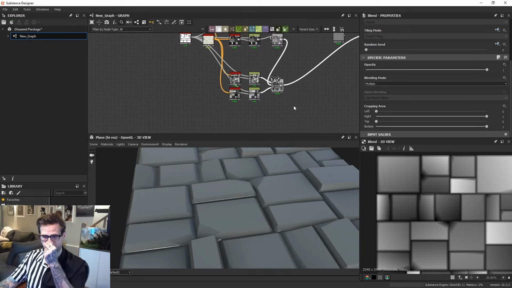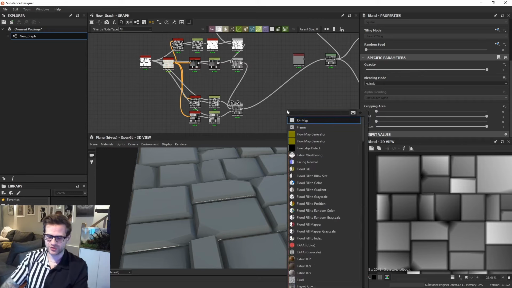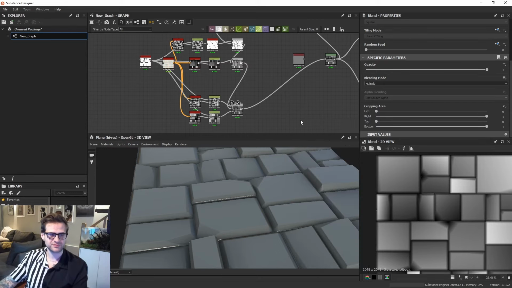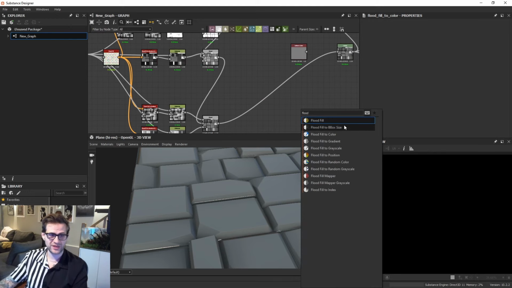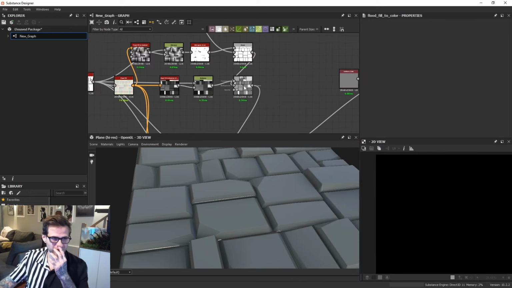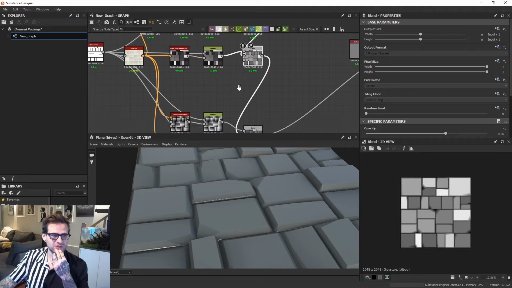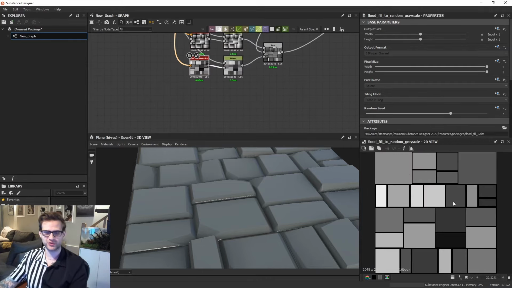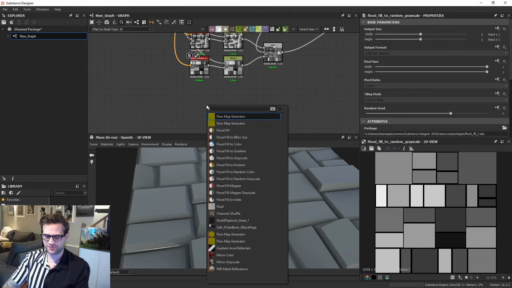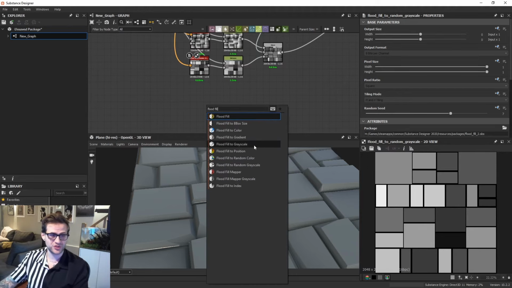You can do some cool stuff with the Floodfill random grayscale we'll touch on later in this kind of impact cratering video I want to do. But you can also use this when it comes to albedo. So we have a Floodfill to color and we have a Floodfill to random color. The difference between those, so you have the Floodfill to grayscale and you also have Floodfill to random grayscale. So we're using these Floodfill to random grayscales everywhere. But you can also use Floodfill to just grayscale.